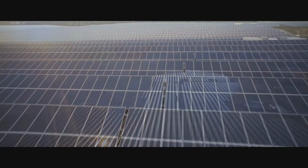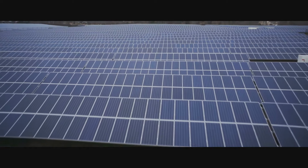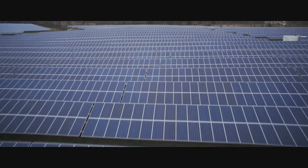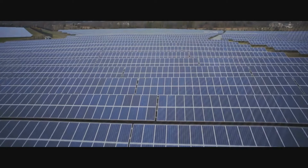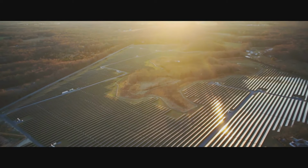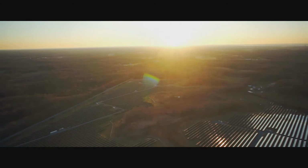Our most successful project was the Barry Plastic Solar Project in Phillipsburg, New Jersey. It was a 13 megawatt net metered project for a manufacturing facility. It's the second largest solar project in the state of New Jersey. We constructed it in about 12 weeks and it was very successful for the company, made money, no one got hurt. We've become an elite contractor in the state as far as solar goes. We were projecting on doing about $14 million and we did about $25 million this year in work.